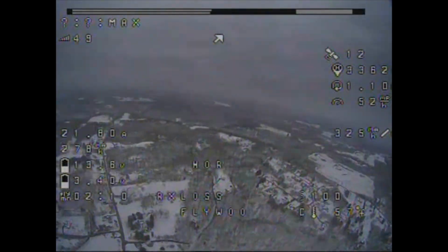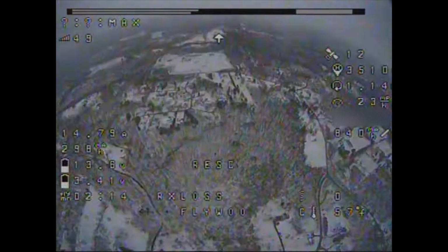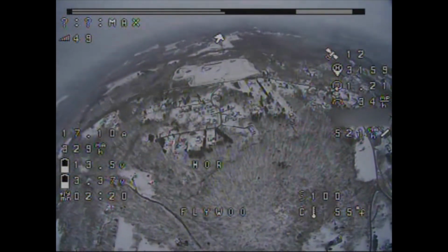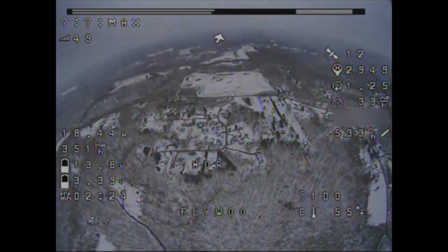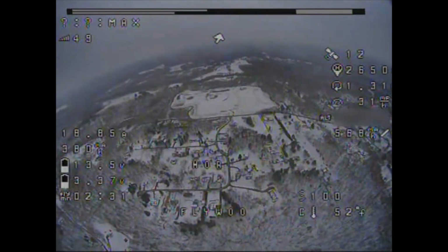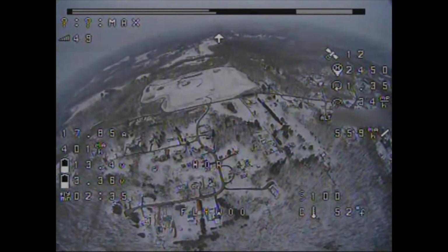So I kind of freaked out a little bit, and I haven't flown Horizon mode in a while, so I wasn't ready for how it was going to self-level the quad. And every time it would do a failsafe, it would re-level. I wasn't really that ready for that as I'm used to acro. But if you're flying long range like this, here you can see full throttle fighting the wind.